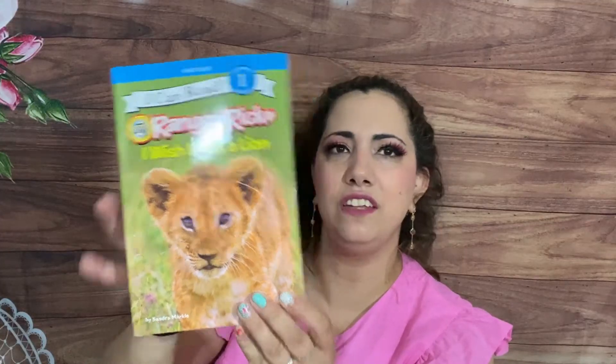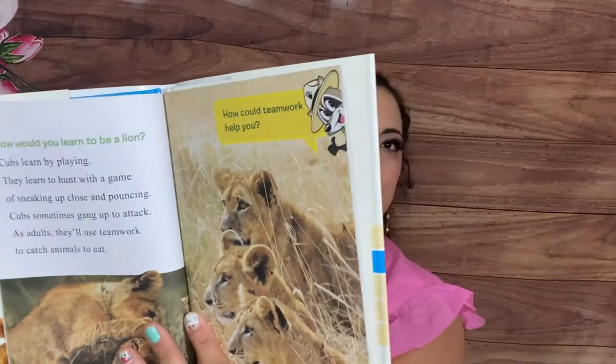This one is Ranger Rick: I Wish I Was a Lion. I've seen these books before — it's a hardcover. The back sounds familiar. Looking inside, this is the level William is learning — reading more fluently — so he could definitely try to read and sound out the words.